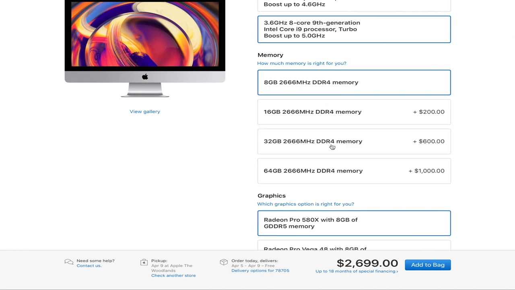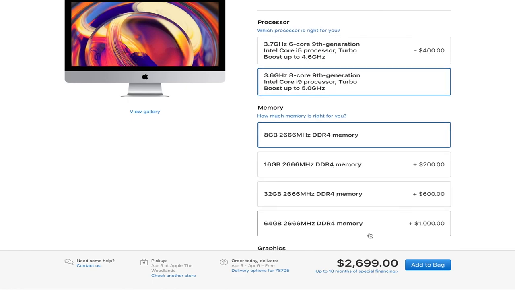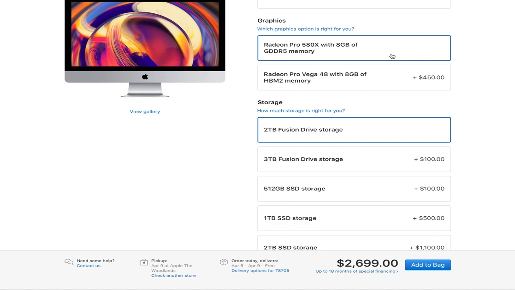You can choose to upgrade the memory beforehand with Apple. However, here's a secret that Apple most likely won't tell you. The 27-inch iMacs have a door at the back of the computer where you can just upgrade the RAM yourself. It really isn't that hard. So you would be saving potentially $1,000. Just get the standard configuration with 8 gigs, and then if you need more RAM later on, buy DDR4 RAM from another online source.